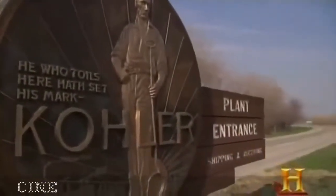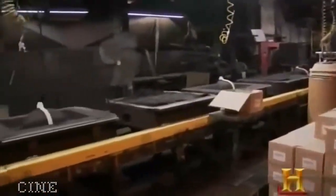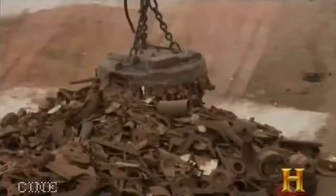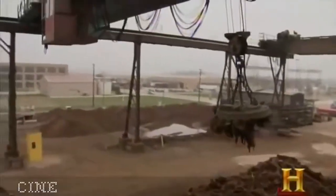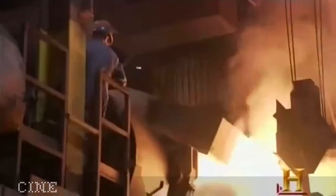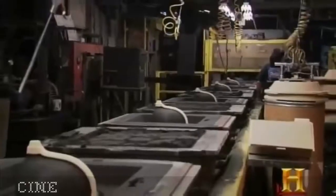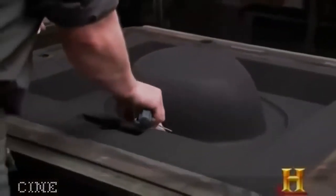At the Kohler Company in Kohler, Wisconsin, man and machine join forces to produce the simple yet indispensable sink. Your sink starts off as a pile of manhole covers, car parts, dumbbells, and other scrap iron. A powerful magnet carries the scrap to a furnace heated to 2,700 degrees Fahrenheit. Workers slag off the impurities in preparation for the big pour, while sink molds — made from sand mixed with water and chemical binders — wait on the other side of the factory.